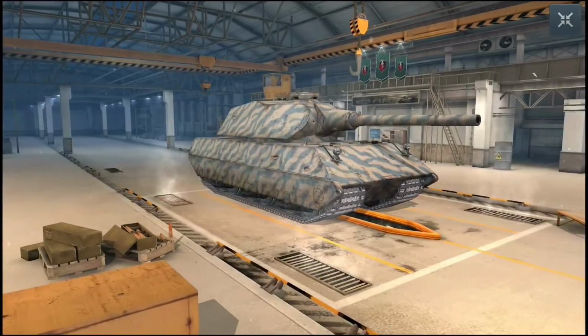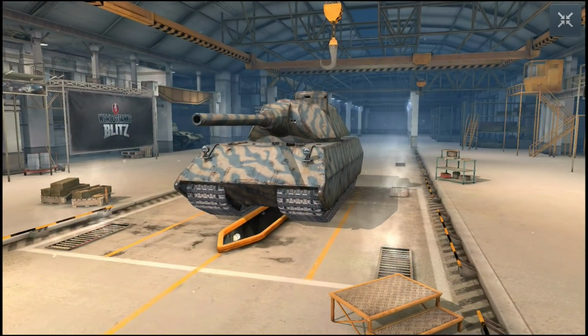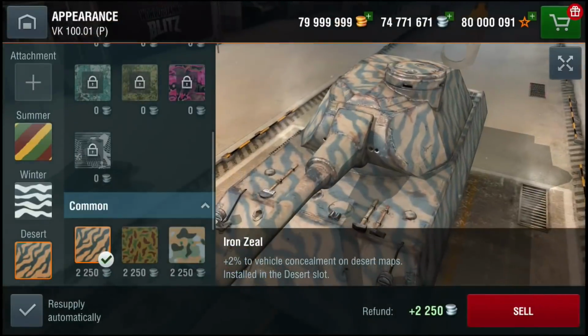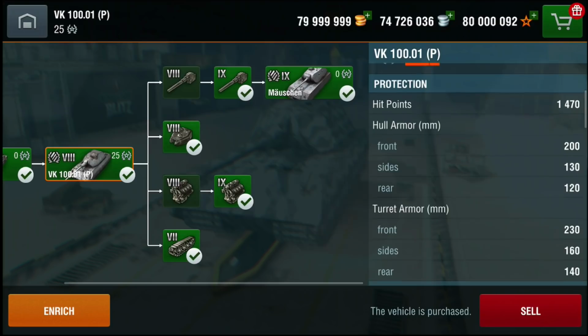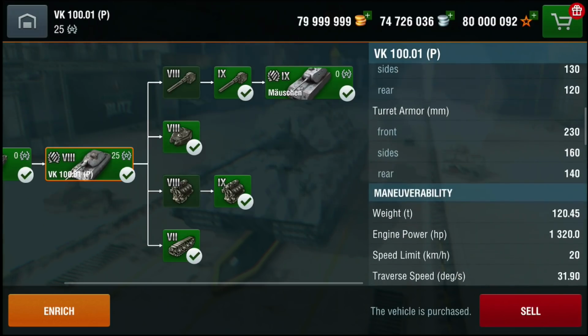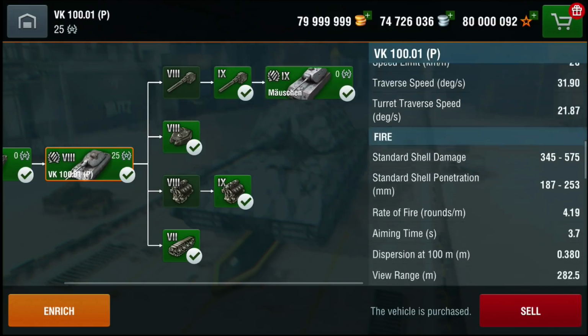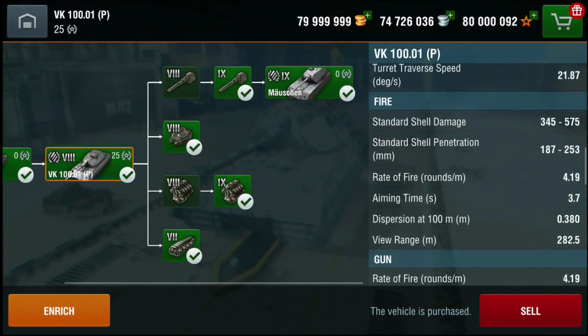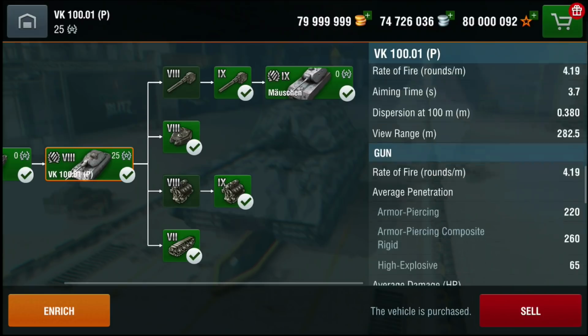You need to hug it into buildings, and preferably you need to do it on a side where your cupola isn't glaringly obvious every time you poke out. Now the cheeks are a weak point on it, but they're a lot smaller than the mouse cheeks due to the tapered angle on the turret. But run through some statistics very quickly and I can show you a quick bit of movement in it. Surprisingly, it has pretty good traverse for such a big tank. It's capped at 20 kilometers per hour, which is very disappointing and very slow.